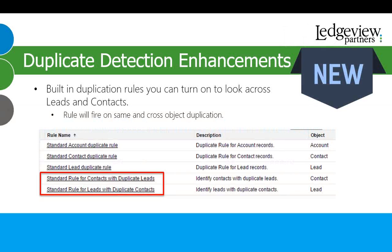So not only can you use the default ones, you can go in and create your own and set up a rule where you say, okay, when one of my reps creates a lead, not only do I want to look at leads or contacts, I want to look at one of my custom objects to see if this person's information resides there. Now, if that were to occur, Salesforce won't let you do a merge. So you can't go in and say, oh, I want to merge these together, because now we're talking about crossing objects and there's other pieces that come into play from a database standpoint. But they do bring them to the surface so that you can see that they're there so that the user can then take appropriate action.